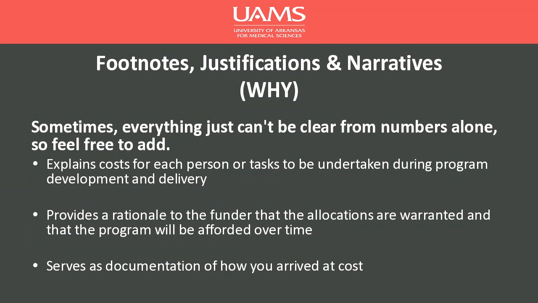You should provide rationale for allocations and for what's going to be done and what's going to be used on the project, and outline that in the budget narrative, stating if there's a reason why you're going to be using specific people or specific, I want to say isotopes for some reason, so I'll just say that. Whatever specific thing you're going to use, if it's outside the normal, you need to outline that in the justification and state why you're using this and why it's part of the project. That helps tie the budget together with the project and make sense to the sponsor and the funder so that they all go together.